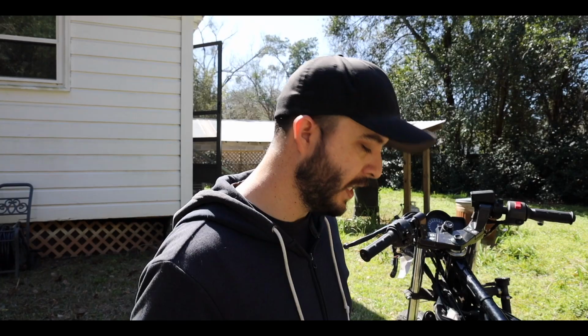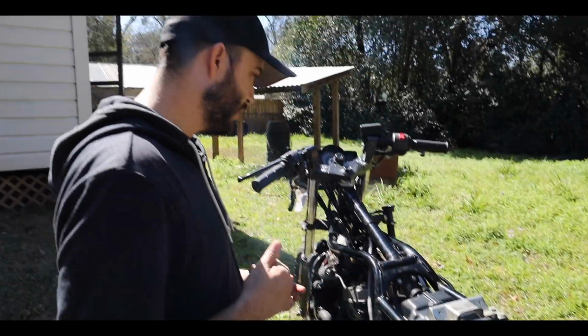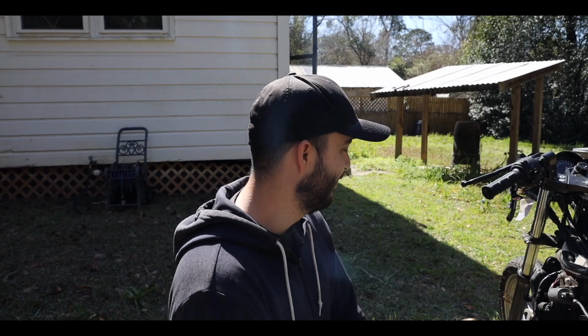Now what we're gonna do is a coolant flush of the system. We're gonna empty out all the old coolant, and we're gonna put some new coolant in there. Starting with that, and yeah, now there's a smudge on the lens. Anyway, that's good. I just cleaned the lens, you jerk.